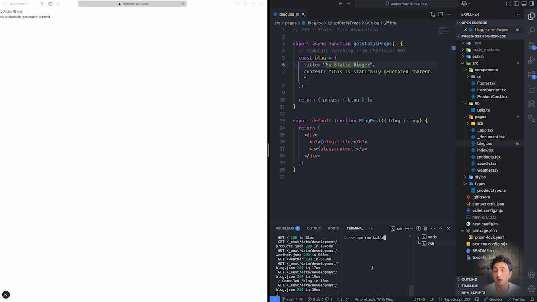But when we create a build of this Next project, it won't change. This is good for static content like blog posts that are not going to change at all, or only change during our build time.